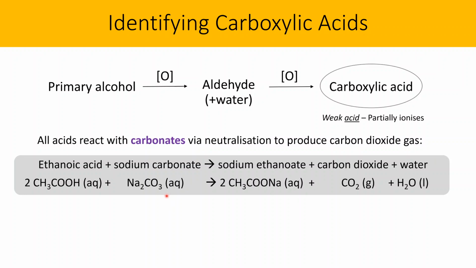Structural formula equation here. The H of the carboxylic acid is replaced by a sodium ion. So there's sodium ethanoate. So this bit here is the ethanoate, and there's the sodium. Now to balance this for the number of sodiums in the sodium carbonate, each ethanoic acid picks up one sodium. Okay, so because this has two sodiums in it, we need two ethanoic acids in order to balance. We're going to make a mole of carbon dioxide and a mole of water here.